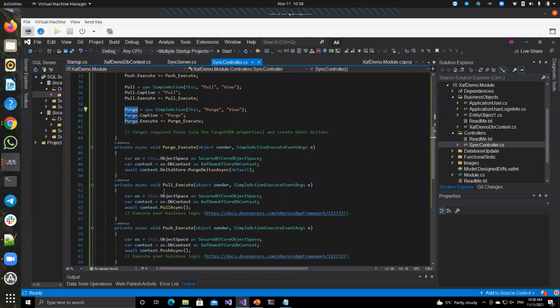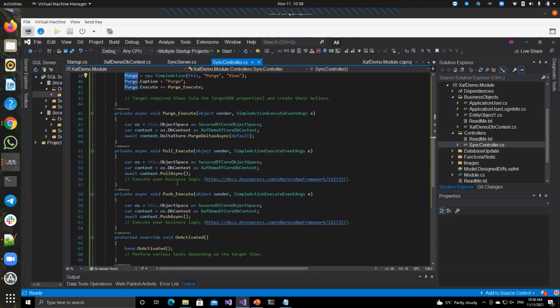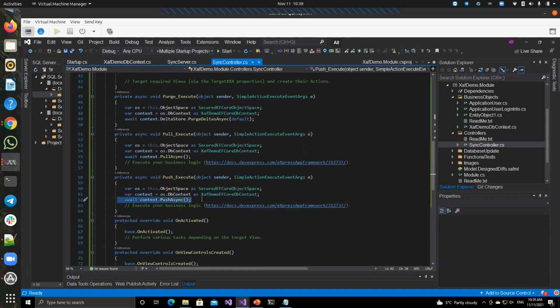So let's see how we pull information from the server. It's just 1 line. The only thing you need is to get a reference of the DB context, and then that will expose the pull method. And the same goes for push. So you need to get the DB context from somewhere, like we did here with these 2 lines, and then you just push. So this line and this line are the only ones that you basically need for all the synchronization.